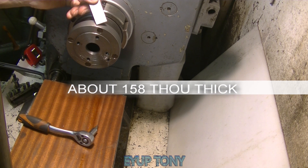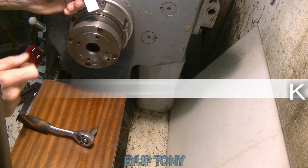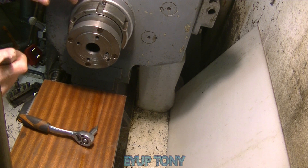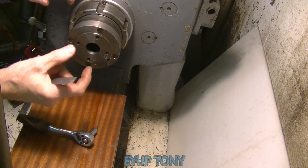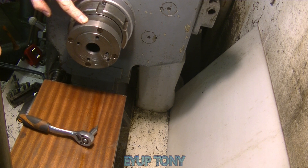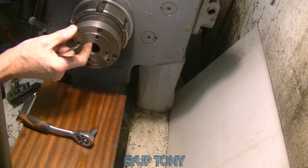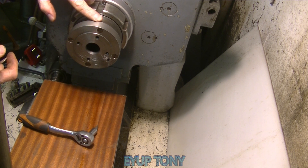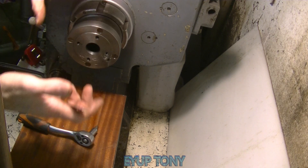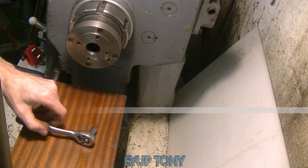It's about four millimeters thick from that edge to there, with the recess on. Inside here there's a dovetail — a male dovetail joint which goes inside a female one on this backplate. The dovetail on the external one is a couple of thou bigger than the internal one, so I heated this backplate up so it expands, allowing me to push that one in. When it shrunk back down it pulled the dovetail in, and since the external one is slightly shallower, it pulls the shoulders up tight.